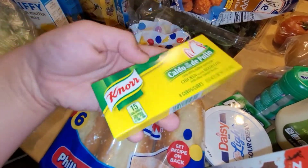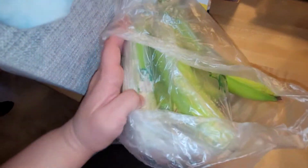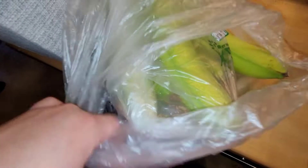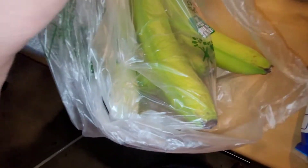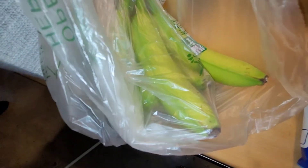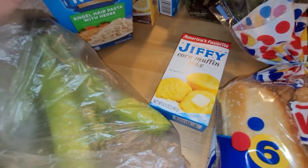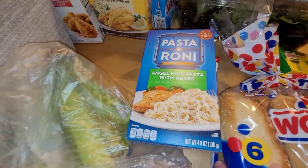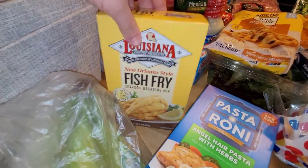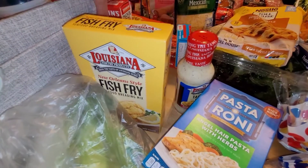I got some chicken bouillon cubes. I got some bananas — I always get the green ones, especially if I'm going to make banana pudding or anything like that overnight in the fridge. Since I'm going to cook them and use them later in the day, I always get the darkest green ones I can find. I got a thing of Jiffy just to have on hand. I needed another one of this angel hair pasta — I'm going to add some shrimp to this and make it a meal. I got some fish fry and some tartar sauce because one day we're going to do fish — I just have to find some that's non-frozen.